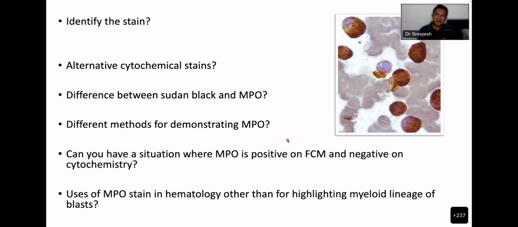Second, in a child with an immunodeficiency disorder, some neutropenia, you can do MPO stain to demonstrate myeloperoxidase deficiency. Okay, so this is a genetic disorder. Myeloperoxidase deficiency is a genetic disorder. So in all these situations, you can use it. In Chediak-Higashi, you have giant granules, isn't it? In that situation, if you really want, you can also use MPO to highlight those inclusions. So there are different uses of MPO. It's not just to distinguish acute lymphoid leukemia from myeloid leukemia. You can use MPO in other situations as well.